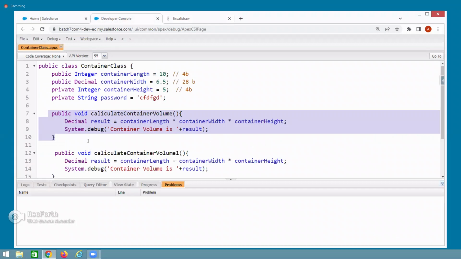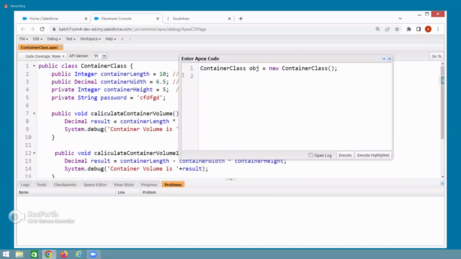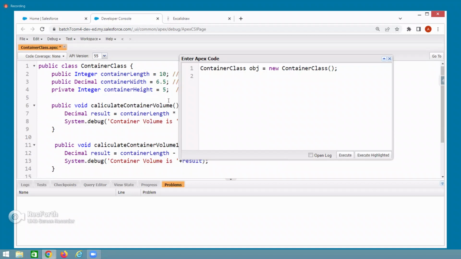Understand? Now see guys, the same thing I implemented here. I don't want to display all the nonsense. Now see, this is where the memory is allocated, right? Now I want to access, that means I want to call this method. These three properties are already there in this OBJ. Same like OBJ is a class, right? That means in this OBJ, these methods are already there, but there is no memory. Understand? Now what I will do, we need to tell the runtime engine to go to the OBJ.